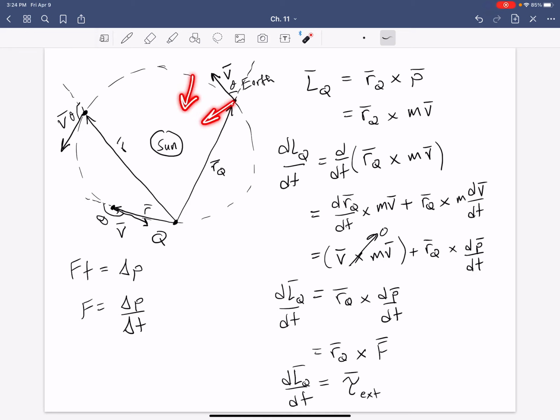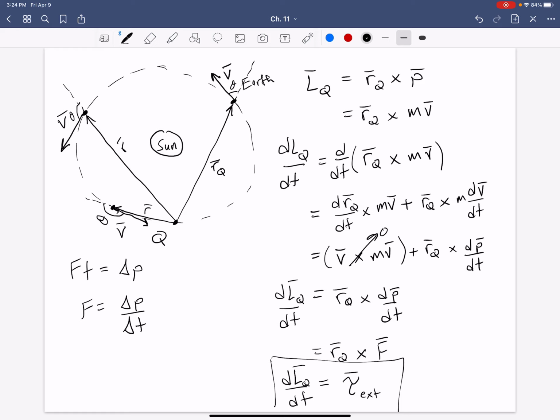Now, we haven't studied gravity yet. That's chapter 13. But this is where, if the angular momentum is changing, it has to come from some external force. And in the case of the Earth around the sun, it's the gravitational force. Okay? So in any other case, there's a torque present whenever the angular momentum changes.